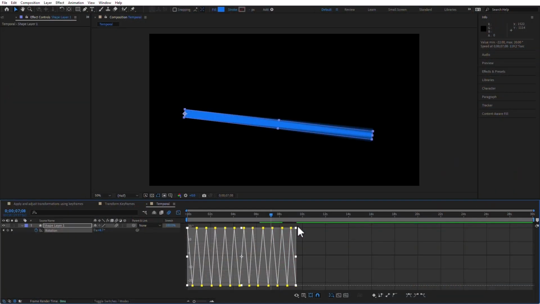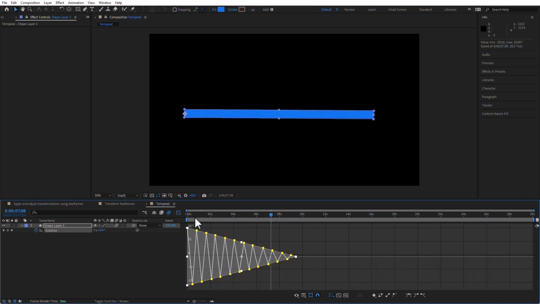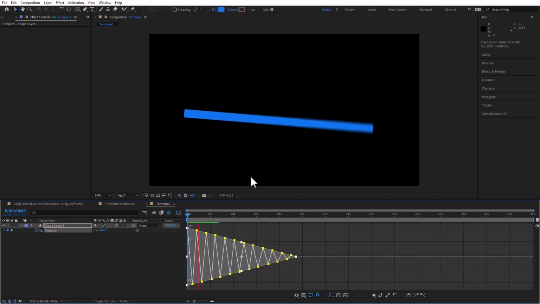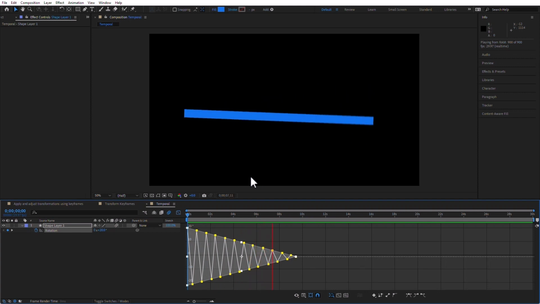So I can, in a very graphical way, control my values. If I press Alt and Control, which are Command and Option on the Mac, I can do both sides at the same time. And now the rotation is going to start, and it's going to be on both sides less and less until it finally stops.